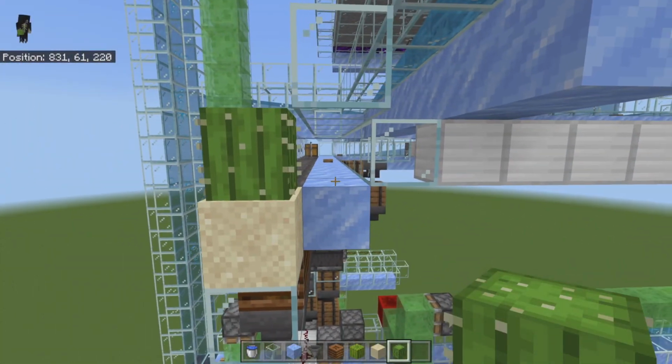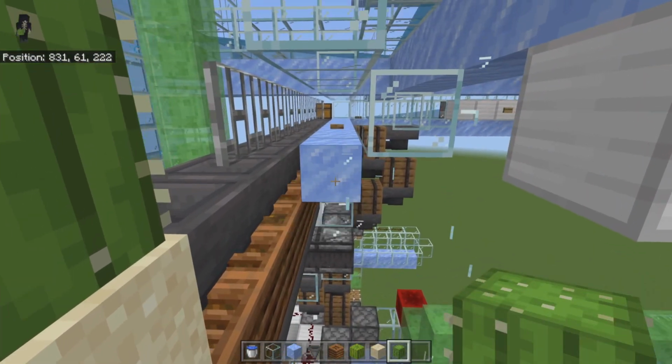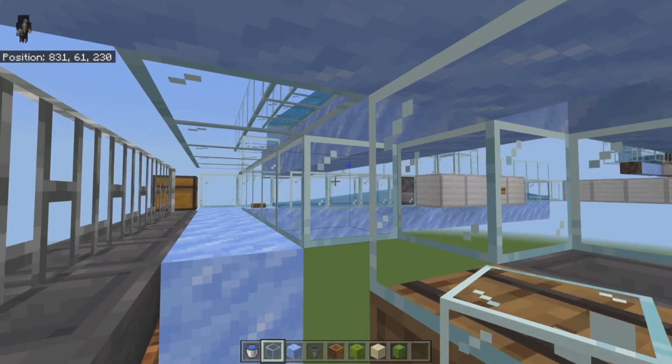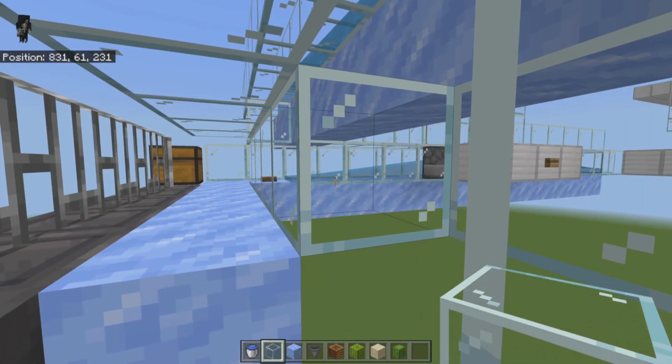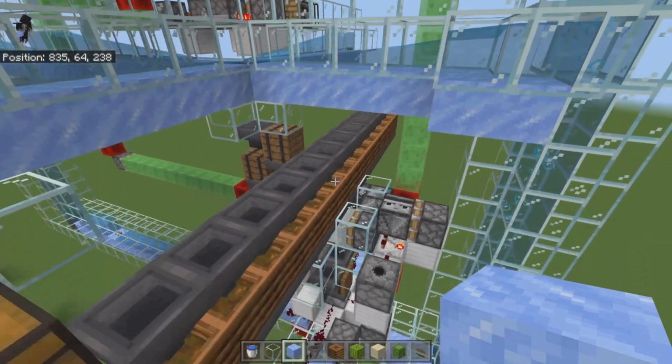Get rid of this glass and get rid of all of this and that and the ice and the iron bars. When you get to this section, be sure to leave that glass block there where those items come in, and continue breaking everything else. So all that you should have left is just your hoppers like that.